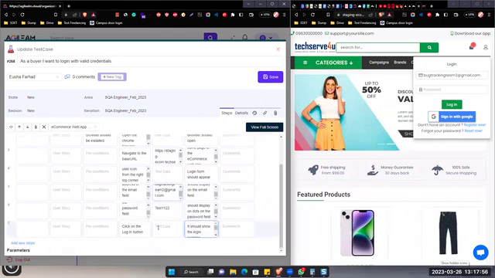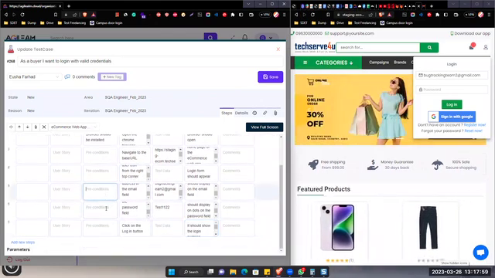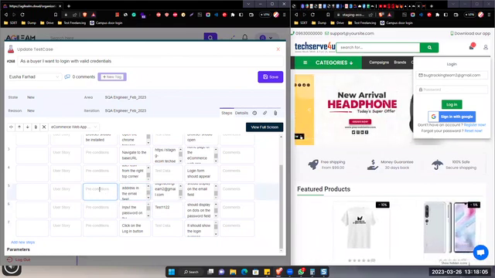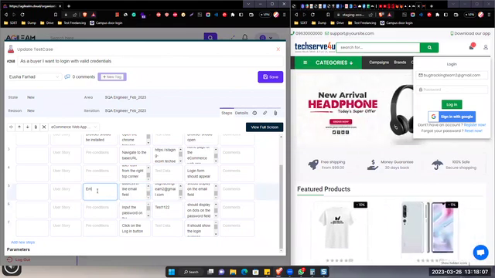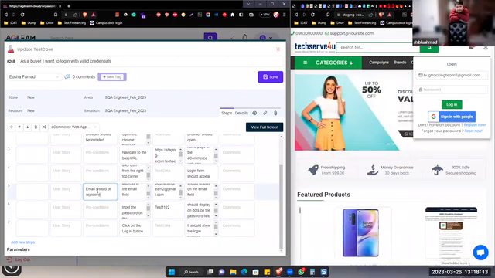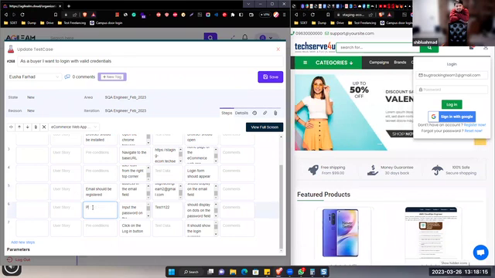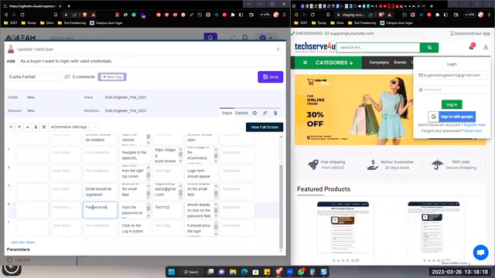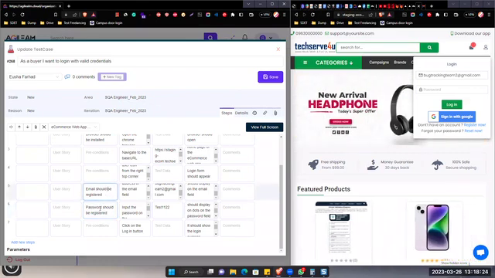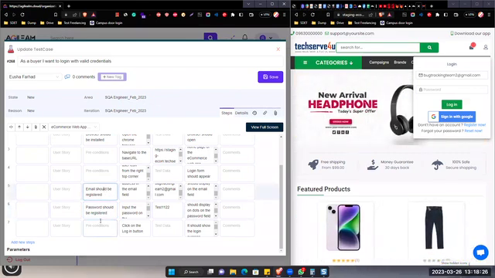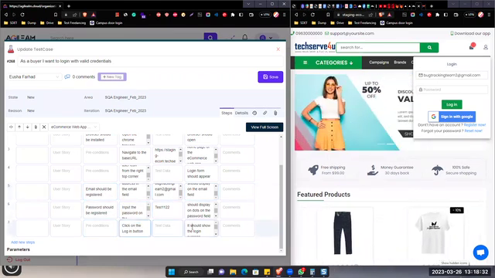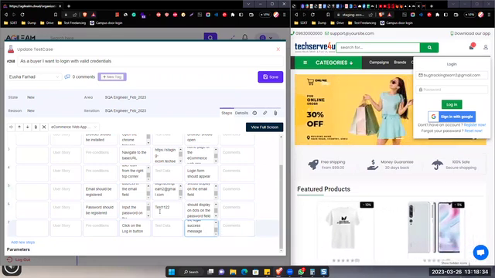Also, if we want to put a precondition on these two fields, you can do that. Here we put input the registered email, so you can put the precondition that the email should be registered. That is very important. The password should be registered also. We need to put the email and password, and these two pieces of information should be registered. If we put the same information, then we can click on login and actually log in.